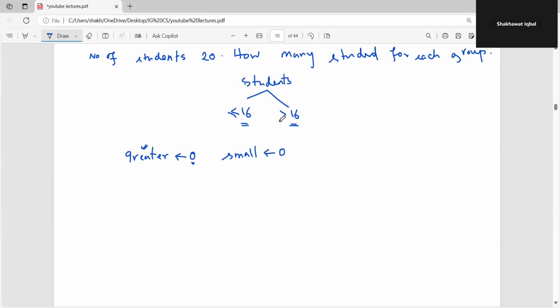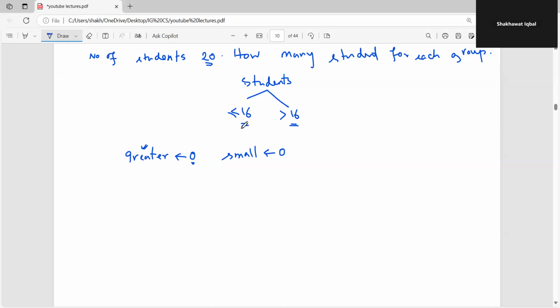How many times will I ask the question? As we have 20 students, we have to ask this question 20 times: what is your age? So I need a loop. Once the student gives me the answer about his age, I will decide whether he is less than or equals to 16 or greater than 16.